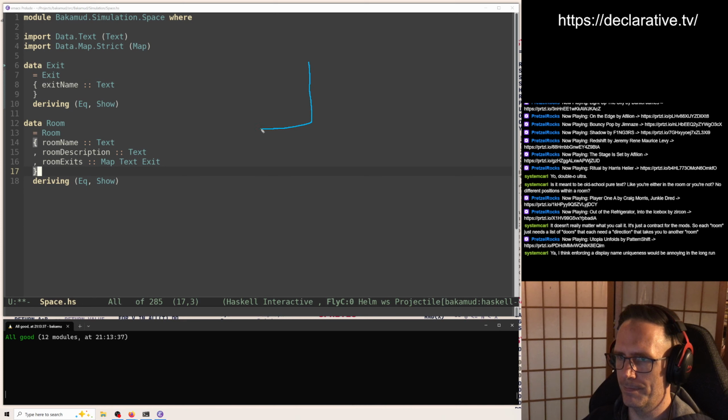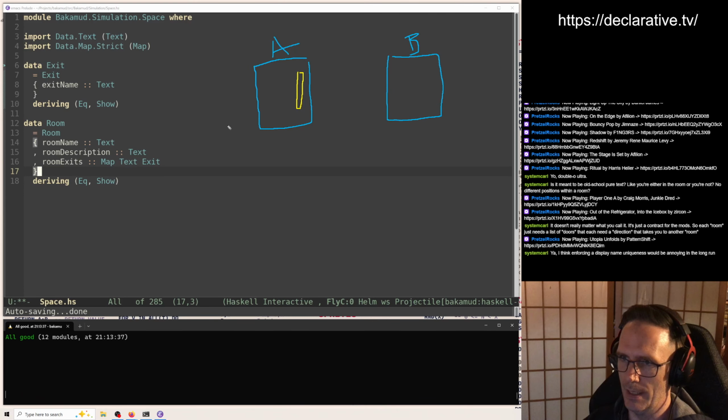All right, we have rooms. Very, very simple case. Room A, room B. The exit in A, let me use a different color, here, connects to B, but when you're in A, all you see is like east, say.